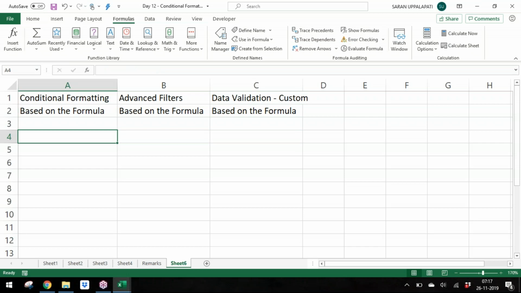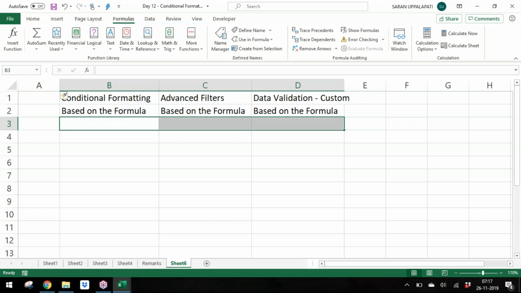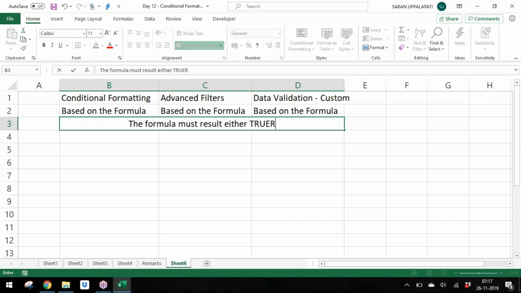Okay, so in all these cases, the formula must result either true or false only. Okay, only, in bold. You cannot write whatever formula you want.